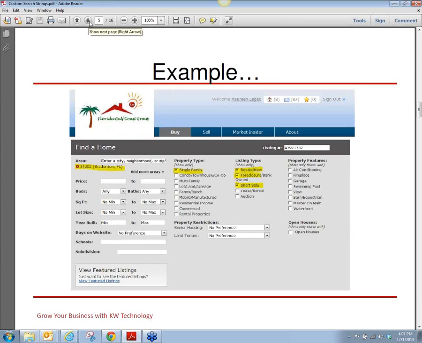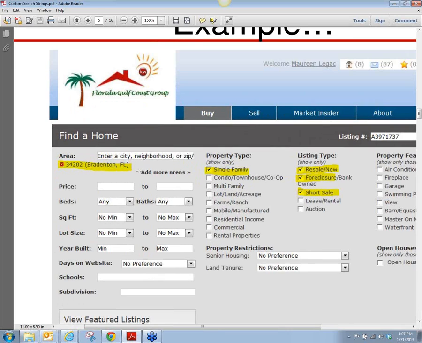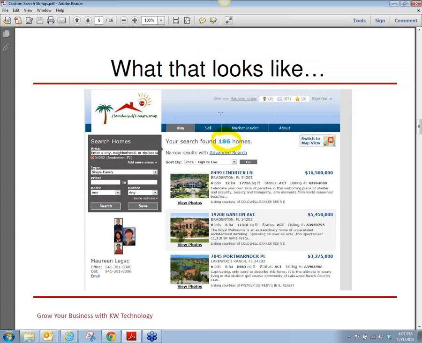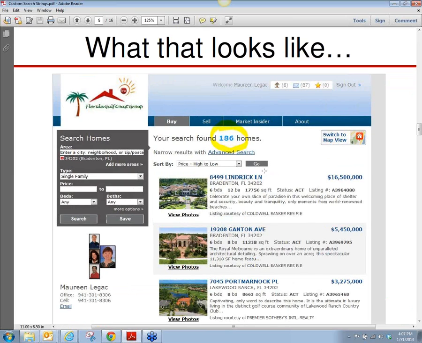Okay, so here's an example. This is on my eEdge website, and I go search for a home. So here's an example, in 34202, let me see if I can make this bigger. In 34202, single family home, resale, foreclosure, or short sale. That's the whole string. So what does it look like? Well, when they execute that, they're going to come up with 186 homes in 34202, starting with the most expensive first.